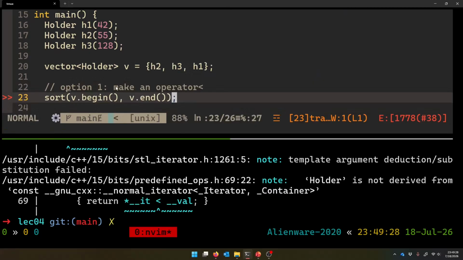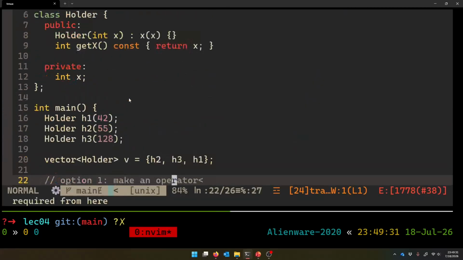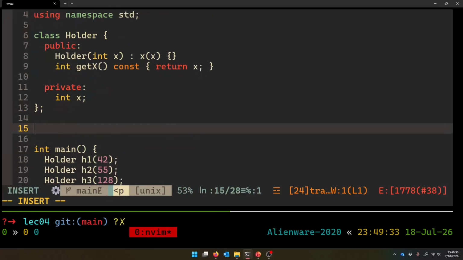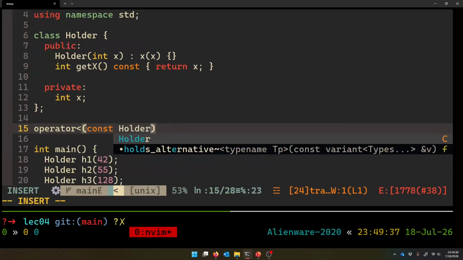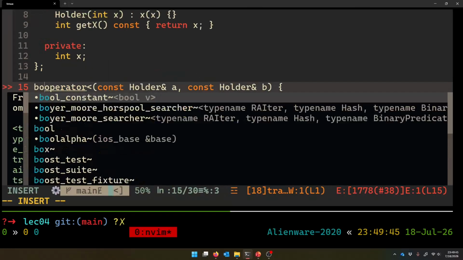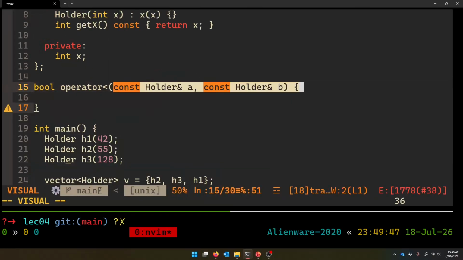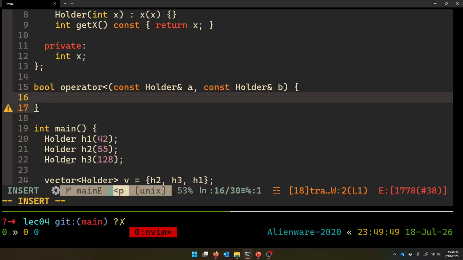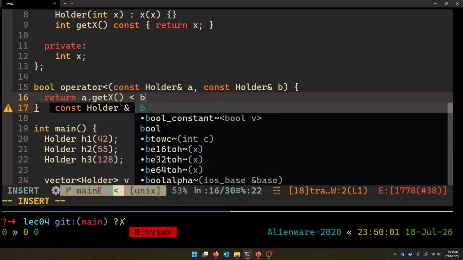All right, so let's do that first, because we know what that means now. I want to make operator less than on two Holders. I'll take them by constant reference because I'm a good C++ programmer. I'm not going to copy anything. I just want to use their memory for a second, and I can return a bool, right? It's going to check if A is less than B, and I need to return true if that's true. So let's say that Holders are compared by using the things inside of them. I'll use a getter because this is not part of the class. So I'll just return whether or not A's x value is less than B's x value.